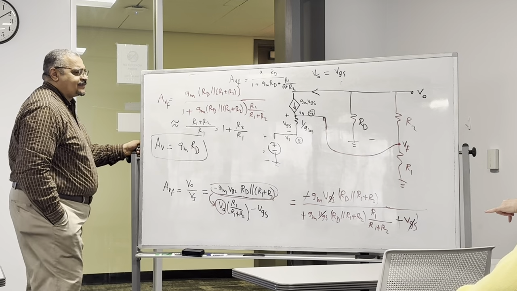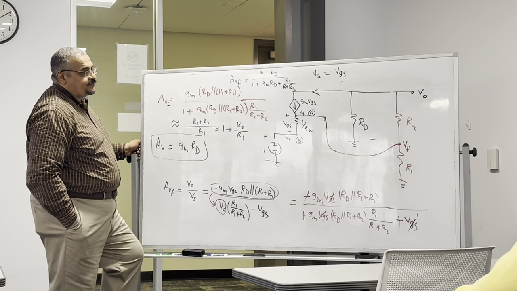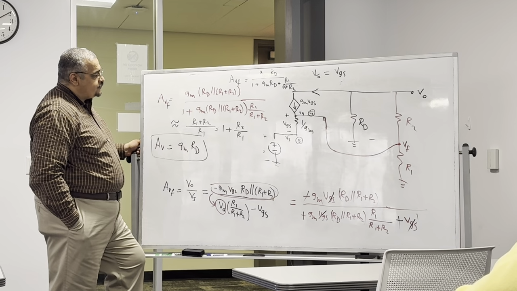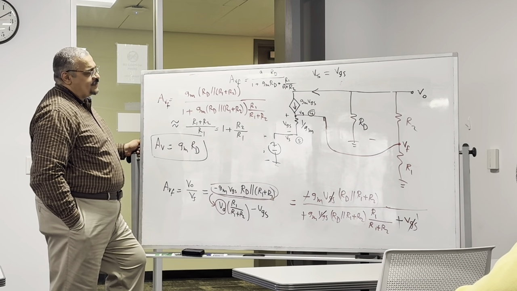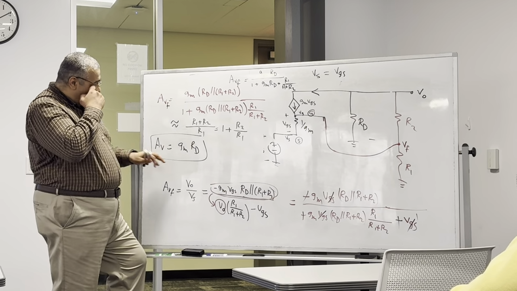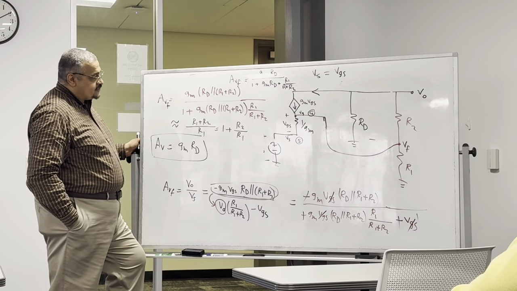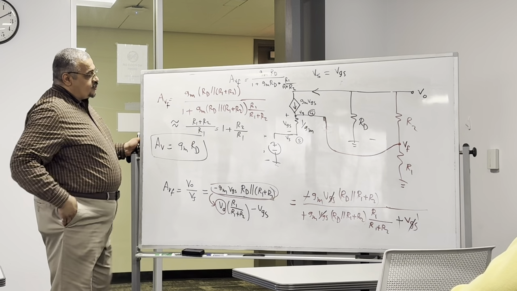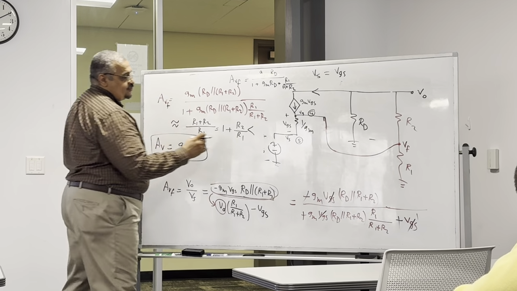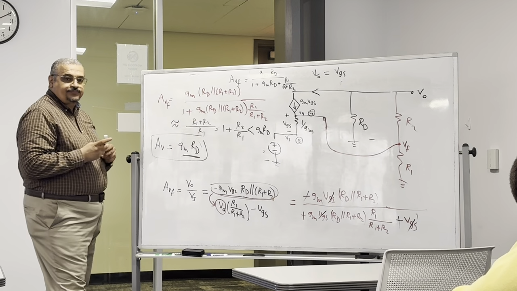What do you mean? Can you say that again? So RD in parallel with the series. You want that to remain constant as you add in the feedback. When you're talking about just AV, you just have the RD. Oh, okay, so you would adjust RD to account for the presence of R1 plus R2. Yes. So this is definitely less than GM RD, much less than this one.